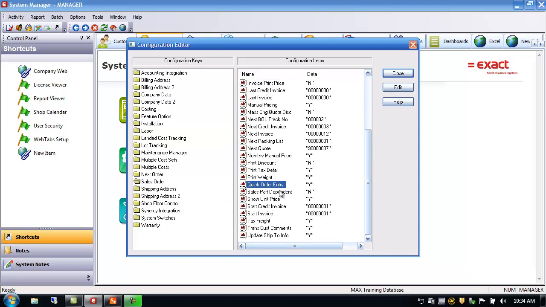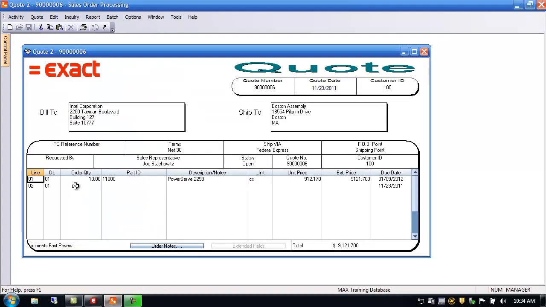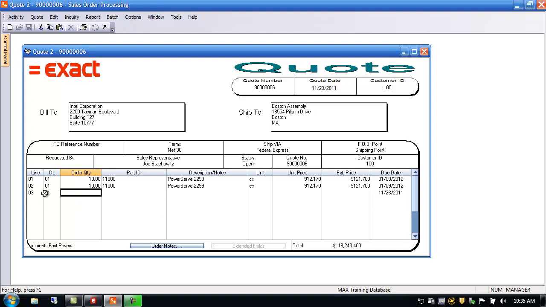If you have that set to no, then what happens is it automatically brings up the detail dialog box. You may or may not want that to happen. If you want to do quick entry, then set that to yes. It's like that for default. And then what happens is you can just go through and add the lines one at a time quickly on the form, just like I'm doing here. And then tabbing off saves the line. Okay, I wanted to mention that so you can see you have an option to go right to the detail dialog if you want to, or if you just want to add all the lines right on the form here and use that, then just keep the default set to yes.